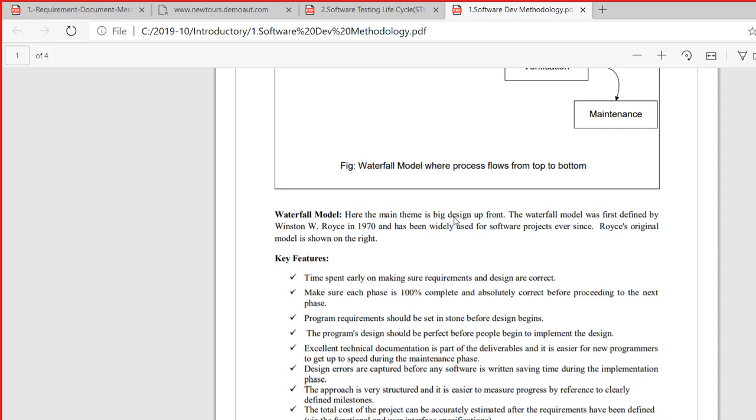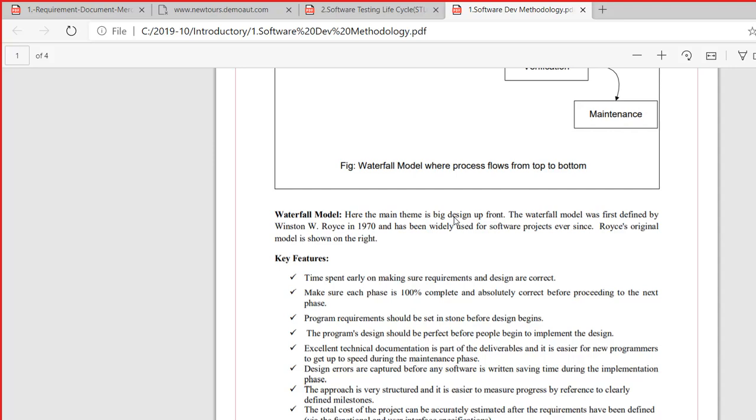The approach is very structured and it is easier to measure progress by reference to clearly defined milestones. There will be clearly defined milestones. Okay, we want to do this by this date, this by this date, right? So everything is clearly defined. Milestones are clear. Everyone in the project team is aware of what we have to achieve.